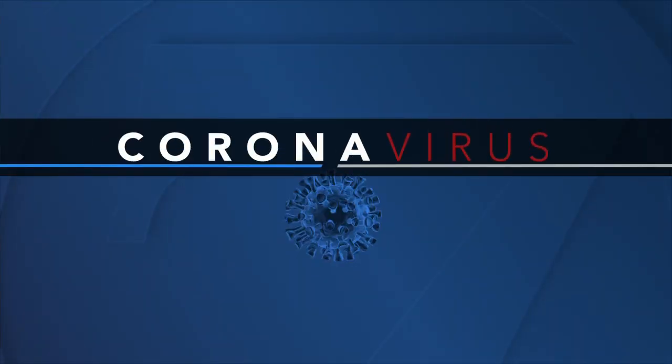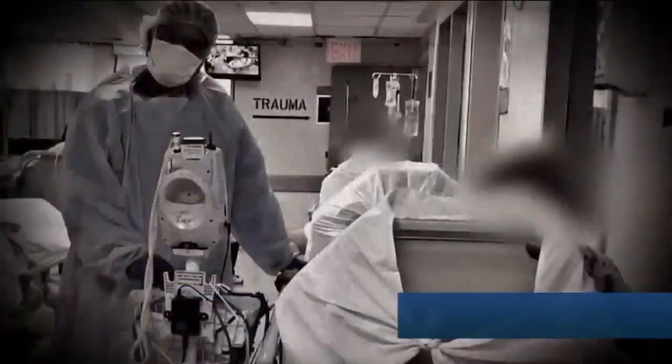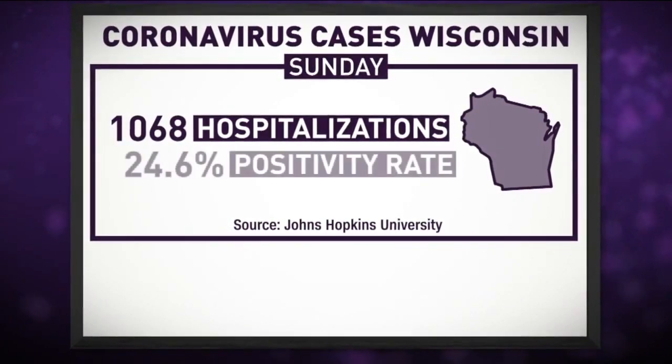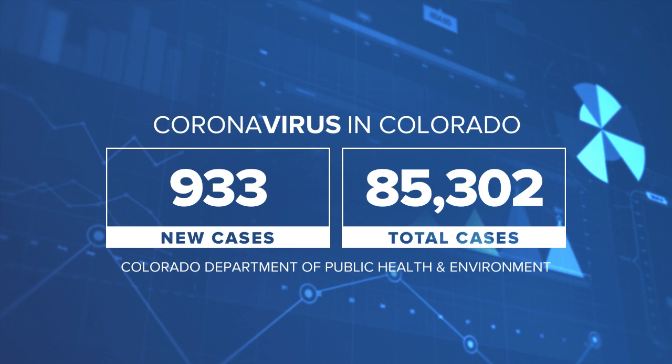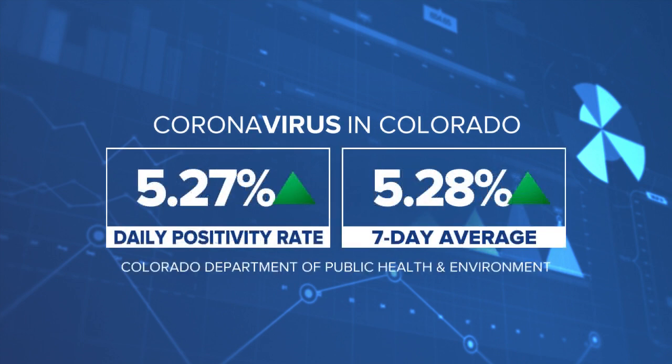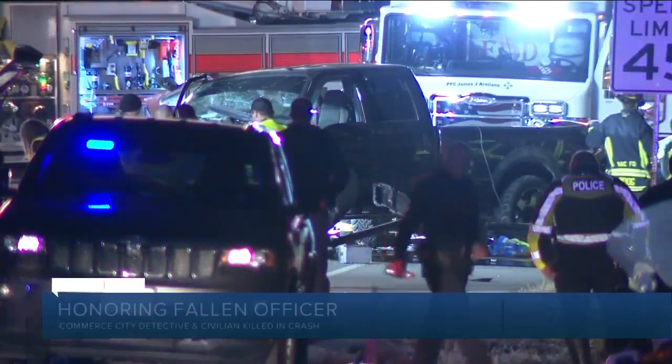In another grim milestone, global COVID-19 cases surpassed 40 million today according to Johns Hopkins University. In the U.S., only Missouri and Vermont are seeing a significant drop in case rates. Wisconsin's positivity rate hit nearly 25 percent and New Mexico hospitalizations have more than doubled since the beginning of October. In Colorado, Sunday saw the first drop below 1,000 new cases in about a week with 933 confirmed, but the positivity rate remains above the 5 percent WHO threshold. Hospitalizations are still rising with 445 beds in use, though only 5 percent of hospital capacity is currently occupied.